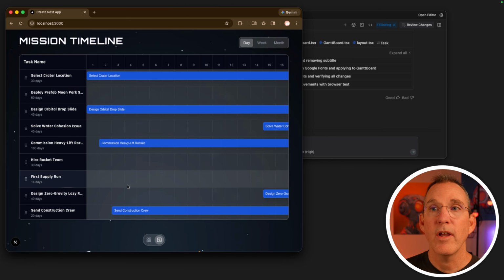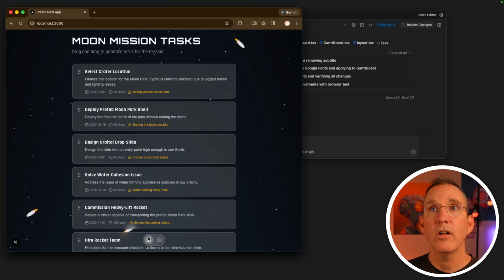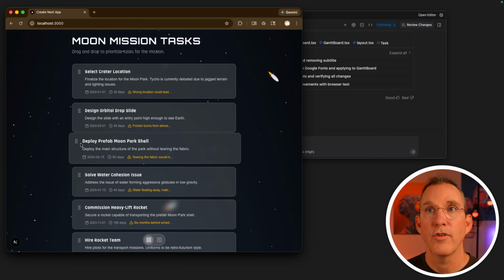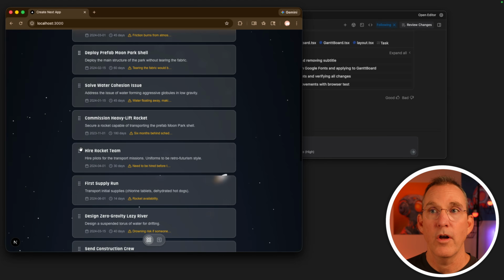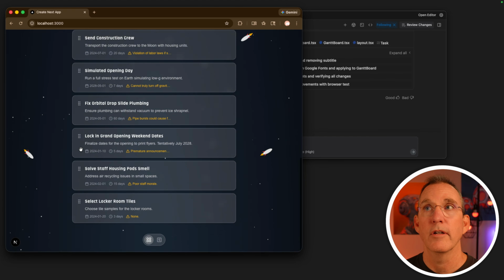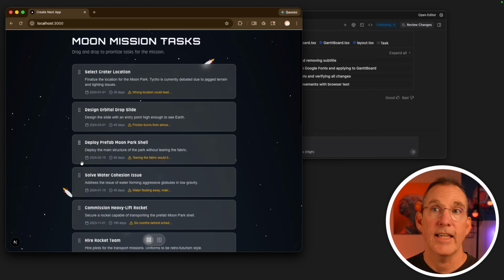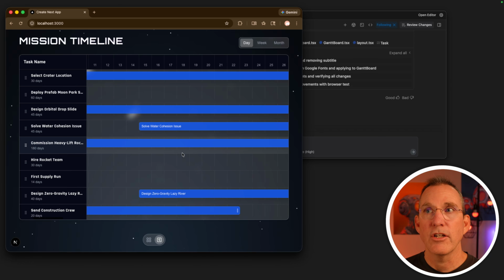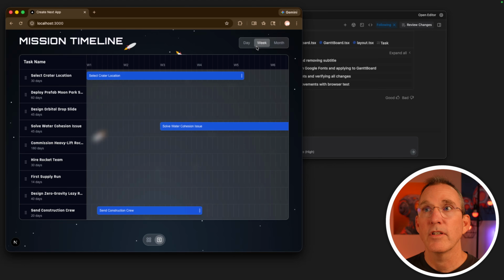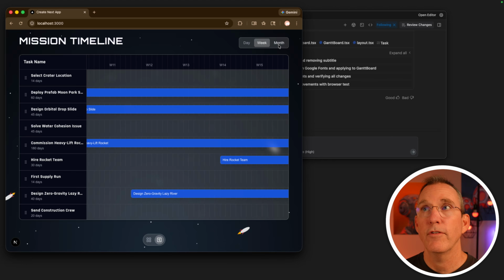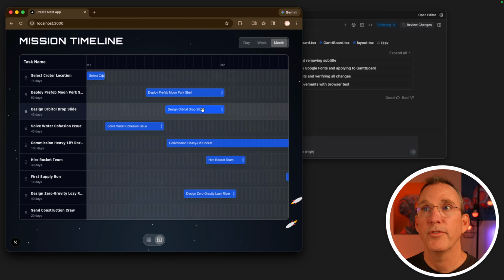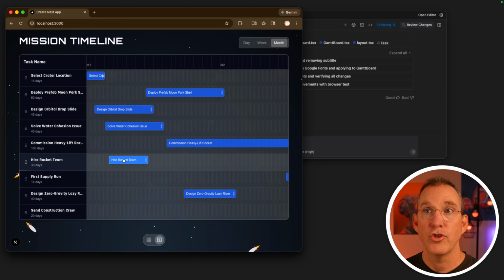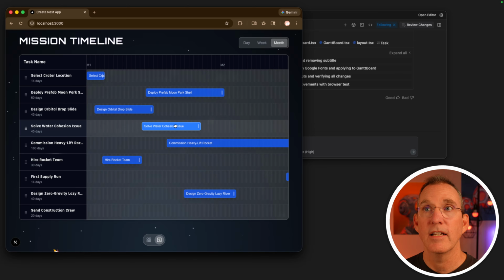All right. So here we are on the mission timeline. If you recall, we started in this place where you could drag these items up and down on the list and take a look at all of the tasks that we had to getting our notes in order. But then I built a Gantt chart out of it that allowed us to kind of look at things from a Gantt chart view, that we might be able to see when things should get done or can get done.